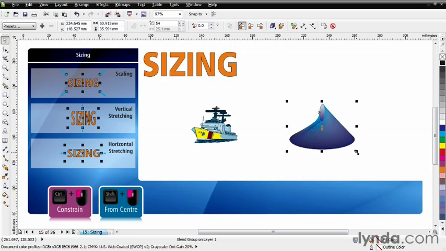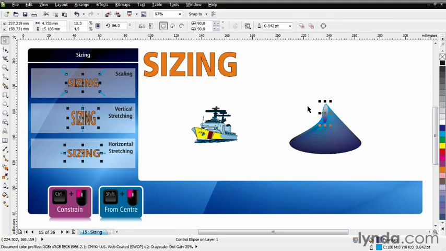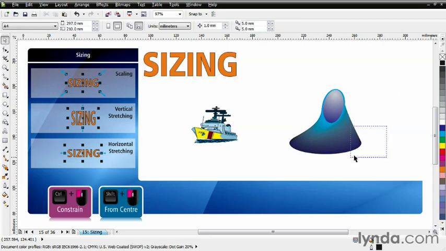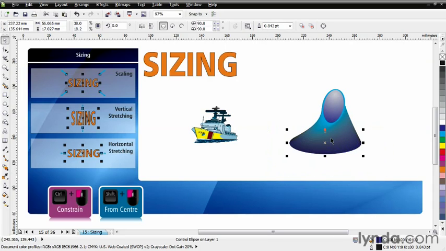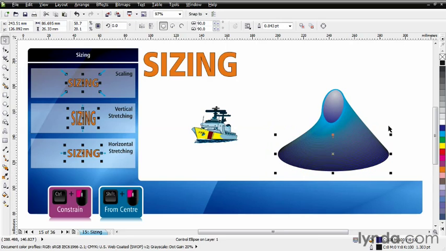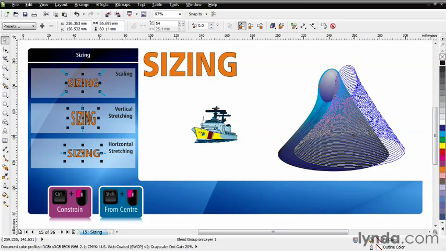I can click in the middle and I can resize the whole object exactly how we've just learnt, or what I can do is select just the top object and resize that. And that affects the look of the time tunnel, as you can see. Now, if you want to select the bottom one, draw a marquee around the bottom one, move that where you want. I'll put my finger on the Shift key and resize that right out. And as you can see, I can play with that and do all sorts of things.